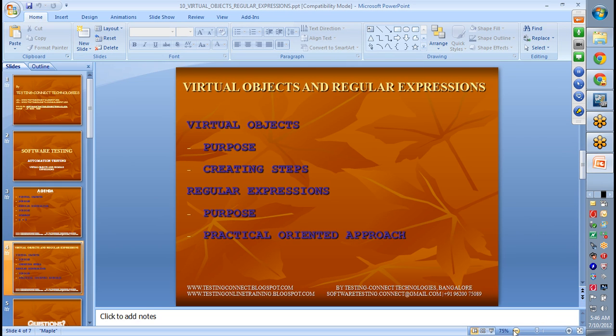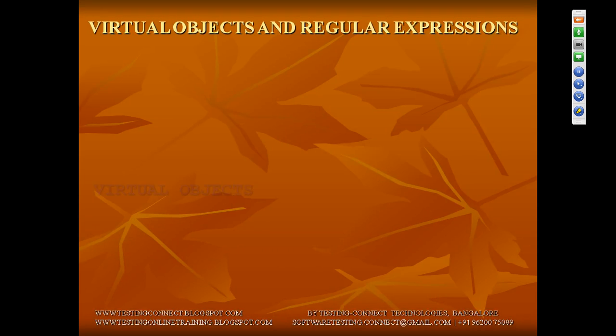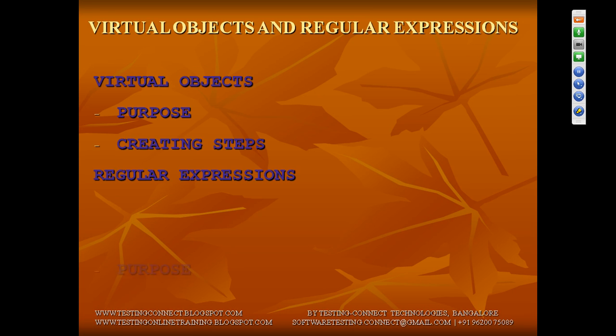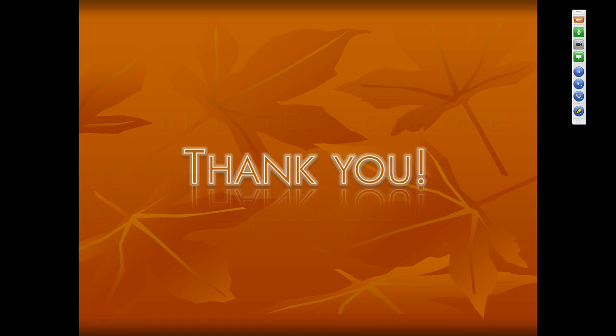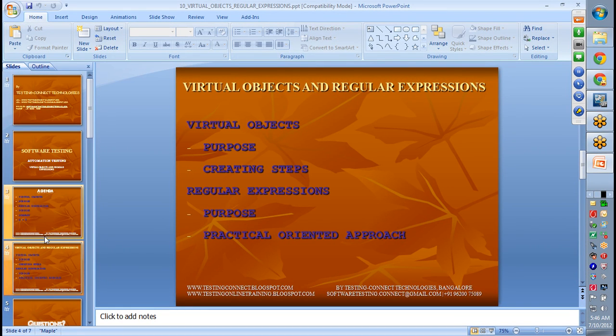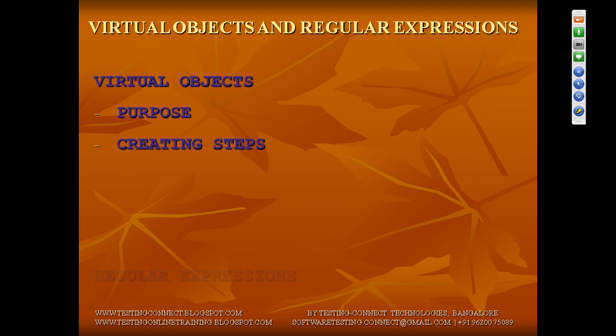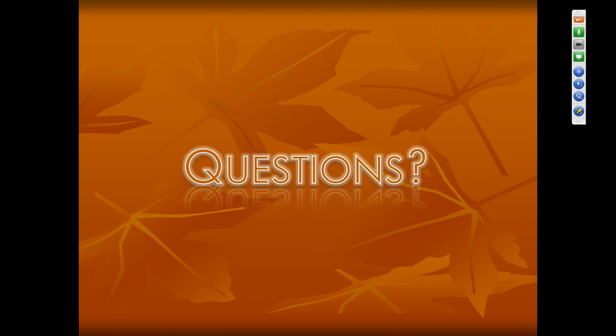This is one more important point you have to remember for virtual objects. You never get a chance to use them often, because there are so many alternatives. What are those alternatives? I will explain once our QTP finishes. As of now, you can remember this. The idea is very simple: some of the objects in your application are not identified by your QTP tool. You can configure those to one of the standard objects and perform your automation activities. That is nothing but virtual objects.